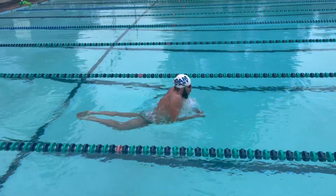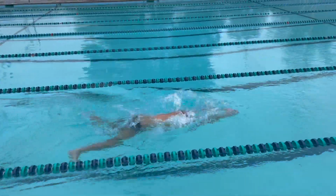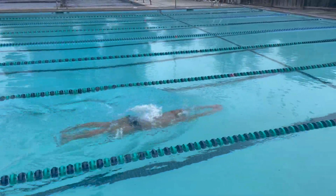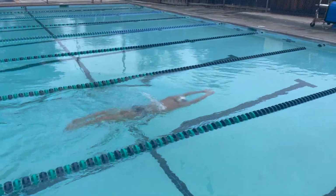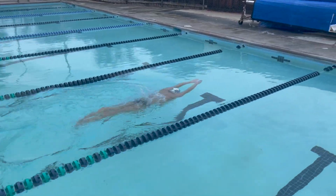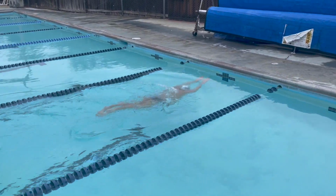So those are our 3 drills for this drill progression where we're working on our kick. Now, after this, if you want, you can move into just some regular breaststroke like I'm doing here, just really focusing on getting a good, powerful kick, getting those toes pointed out and keeping your knees kind of narrow. Or maybe if you want a little bit more work on the kick, you could do a 1 pull 2 kick drill or maybe like a 3 count glide drill.